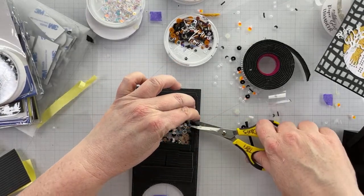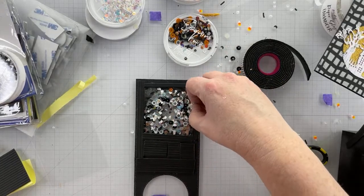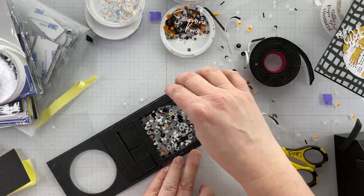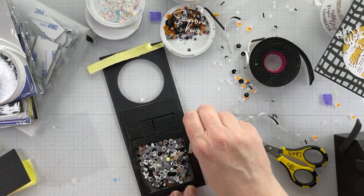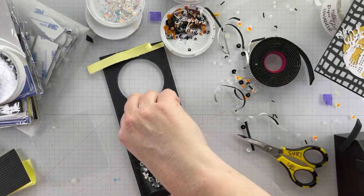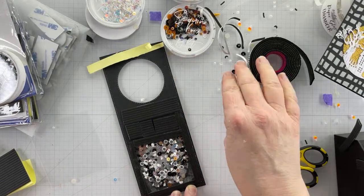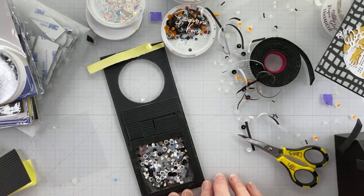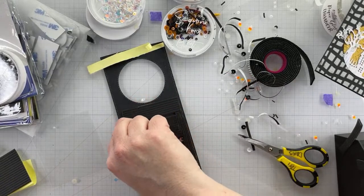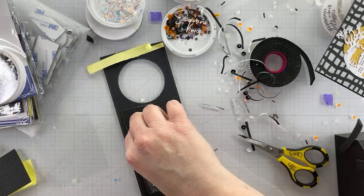You do not want your foam to ever overlap, because if it does, it's going to make a big deal when you turn this card over to make sure that it's nice and level. And you'll see why in a moment when I do the bottom portion of it. So I'm just going to peel this off. Now notice, I'm being gentle, okay? I'm trying not to pick at it too much, because if you pull on it too quickly, the tape that's already been released, if you pick at it, the sequins and the clay are going to jump up and pop. See, look, my finger stuck to it. They're going to pop up and move, and you're going to end up with sequins and clay on the inside, on the wrong part of your shaker, where it's going to mess up how it lays down. So I'm just going to pull. I'm not going to pull all of these on the side, just enough to make sure that they're exposed.